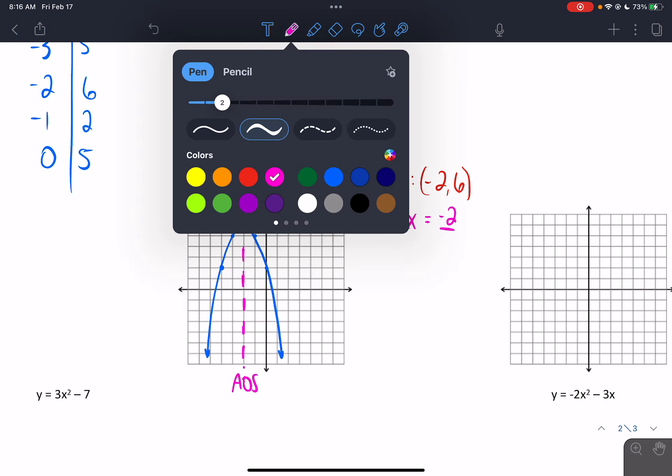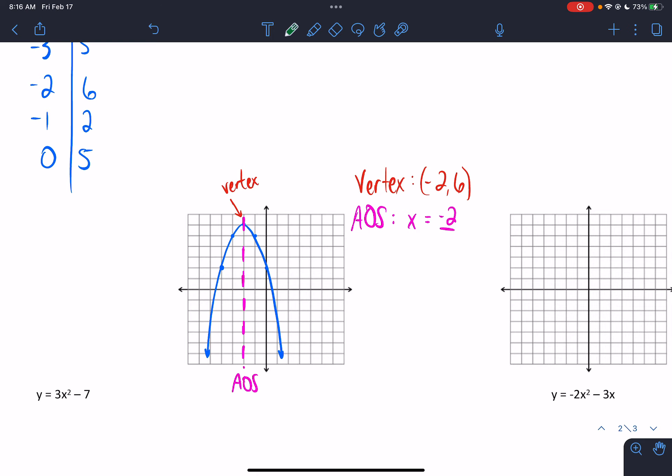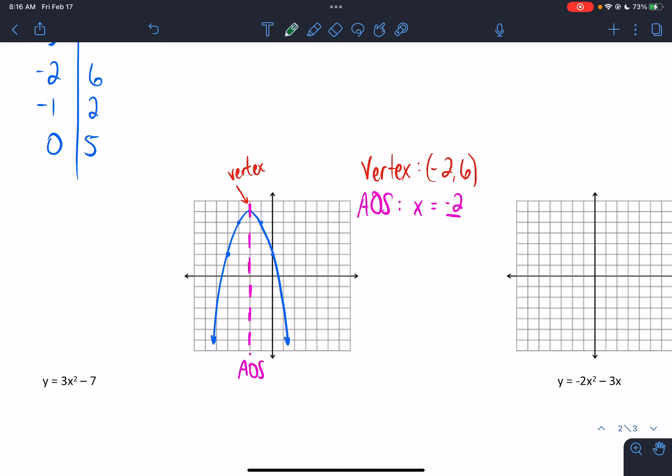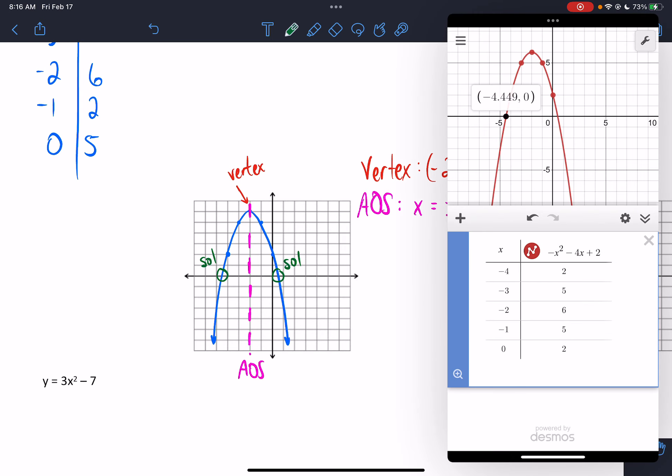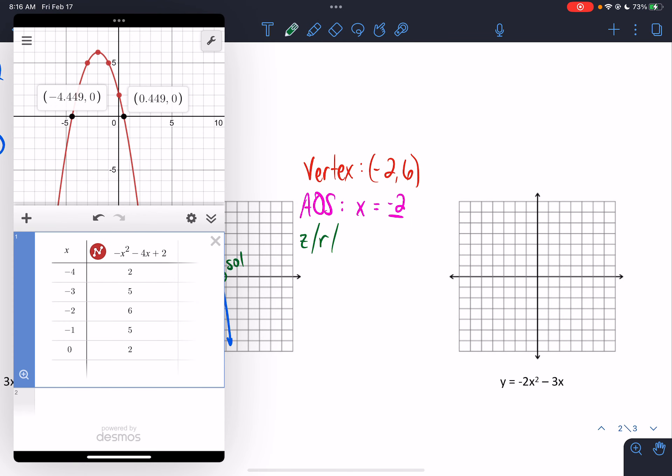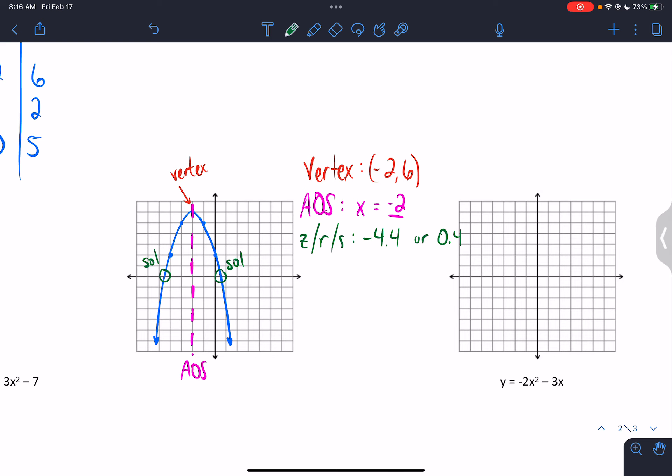The one that's tricky here is my zeros, roots, and solutions. So my zeros, roots, and solutions is where, and if I go all the way back up here, it's where my graph crosses my x-axis. It's my x-intercept. And so when I go here, just looking at my graph, there's my x-intercepts. So that's my solution, and that's my solution. But what's helpful is on Desmos, I can actually pull this up, and if I just click on my x-intercept where it kind of looks like it, it'll actually give me my two x-intercepts, my two solutions. So I know that this would end up being my zeros, roots, and solutions gives me negative 4.4 or 0.4. Usually we'll have whole numbers, but if you ever, in a case, get a decimal, that's okay. I can put the decimal answer down.